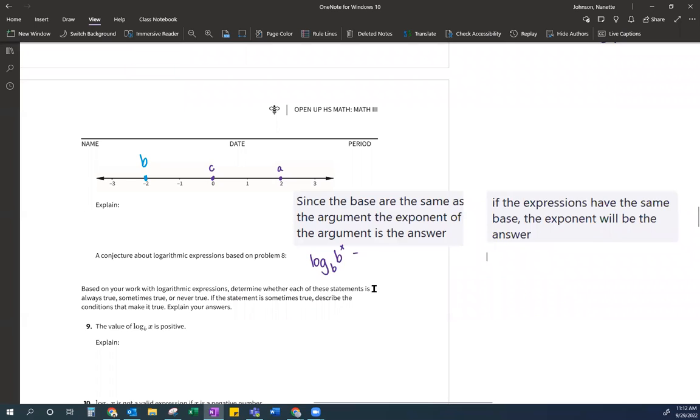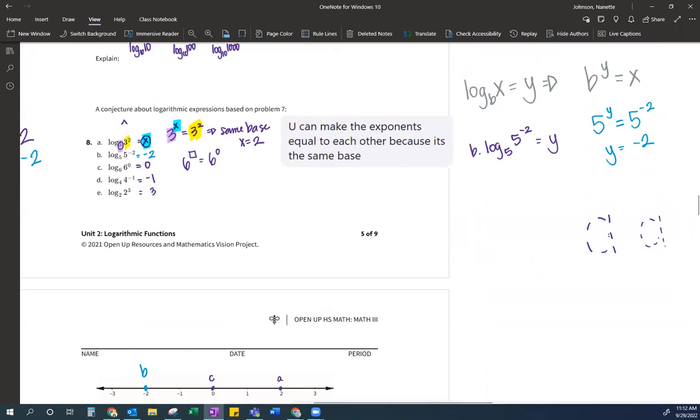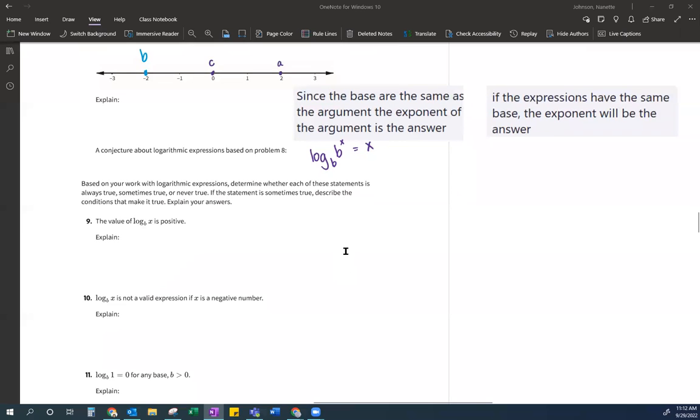Yeah, this is legit. This is a legit rule that you guys came up with. Okay. And notice, I'm not telling you this rule. You guys came up with it. Oh, I see it. And then I got people saying, since the bases are the same as the exponent, then the answer is the exponent. You are saying these things in your own language. Okay. So for those of you who are like, man, someone long ago came up with these rules, you are coming up with these rules. This is one of your log rules, or properties, they actually call it. Very, very strong. All right.